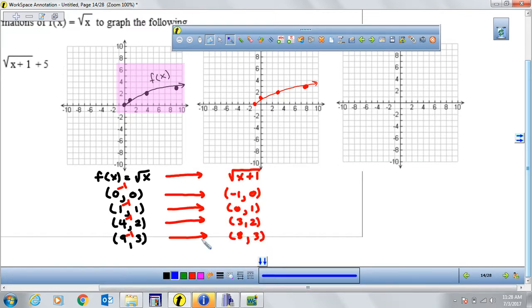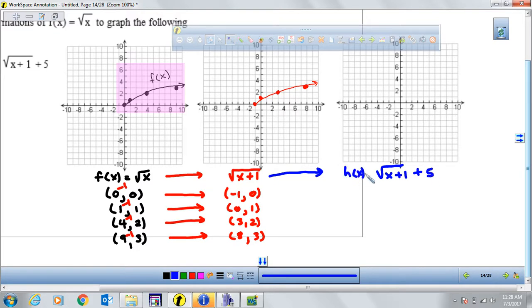That one is always my last transformation. So now from here, we're going to go to the square root of x plus 1, but now we're going to do the plus 5 also. And that is going to create my final function, h of x, which is what we need. So, talking about that plus 5, what is that plus 5 going to do to the function? It's going to shift it 5 units up, and that is going to affect the y value. So it's going to add a 5 to all of the y values on these points.